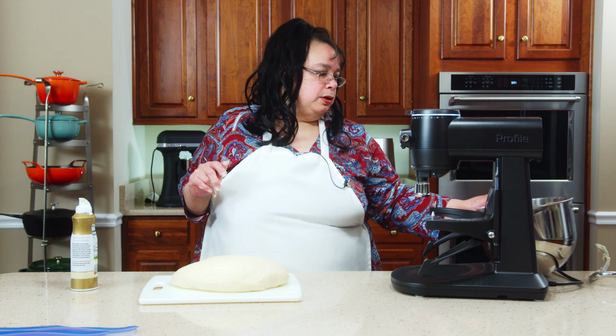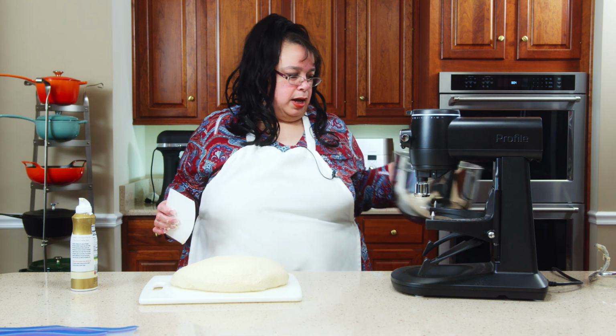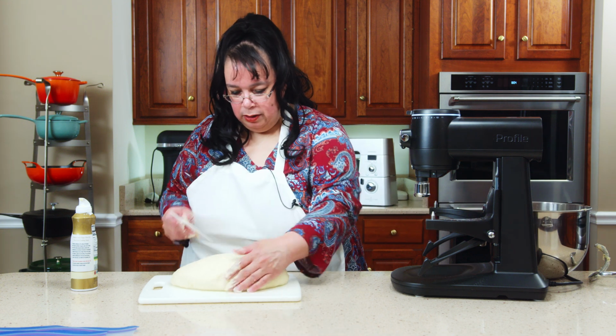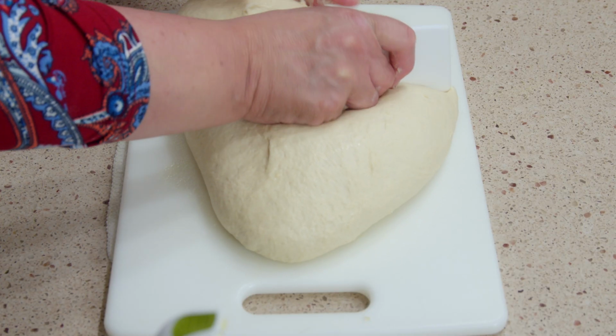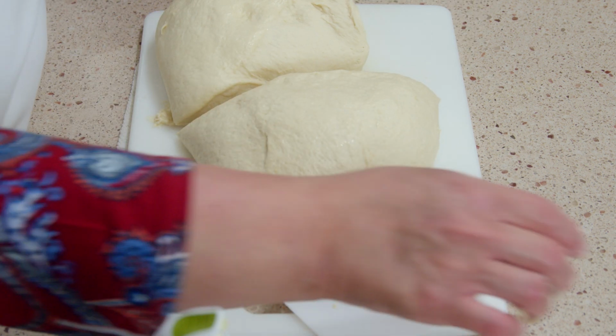So what I'm going to do is I'm actually going to divide this dough in half, and I'm going to let this slow rise in the fridge overnight, and then I'm going to take it out and bake it.